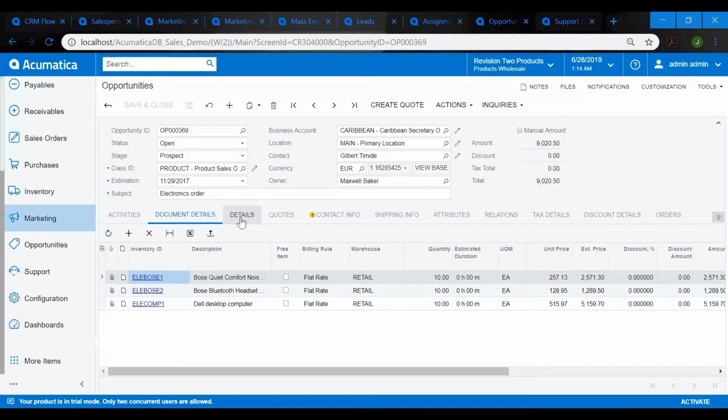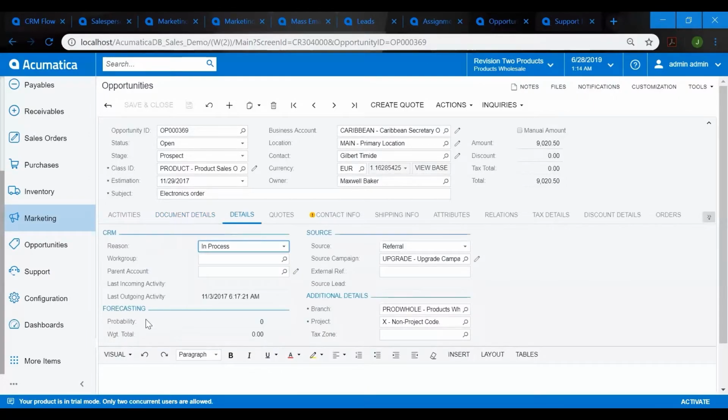Moving over to the Details tab, if you look at the bottom left corner, you can see it says forecasting. So there's a probability and a weighted total linked to that. As in any sales process, you've got different stages. As you can see, this opportunity is on the prospect stage, which means they're interested in purchasing something from your company. You know exactly what those items are, but they haven't engaged with you further.